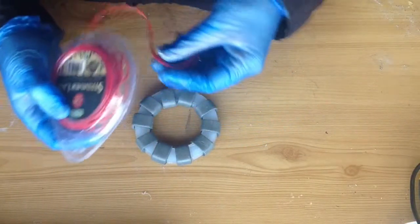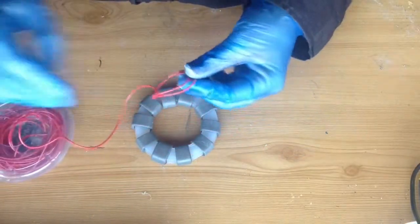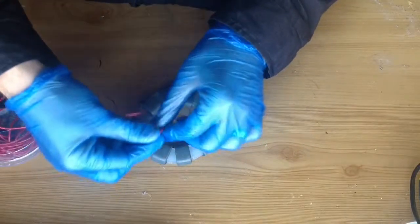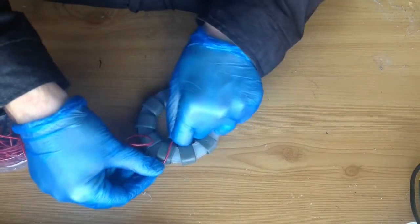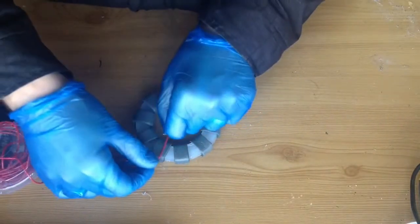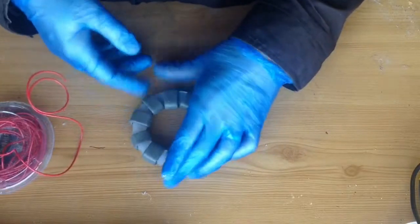I've got this. This is a red copper coloured strimmer cable. I used some of this on another project I was doing where I had to make a copper spool. So we're going to wrap some of this. I think that's going to work quite well. And obviously this is quite a lot cheaper than buying copper wire. So we're going to have an attempt at that and see where we can get that round those.